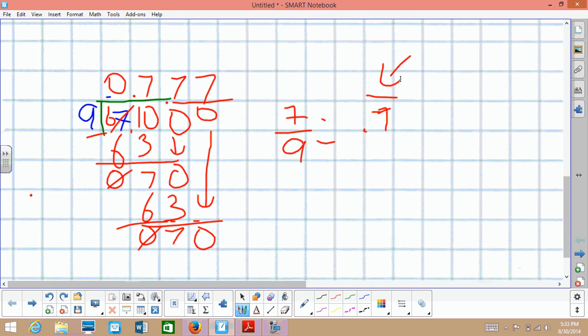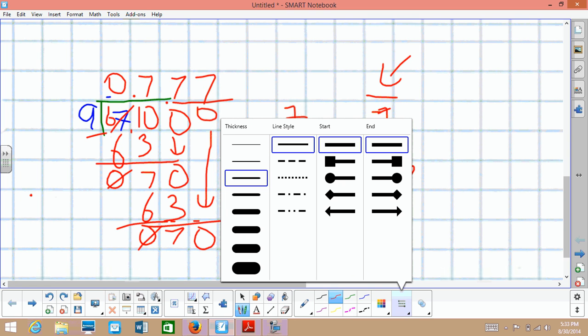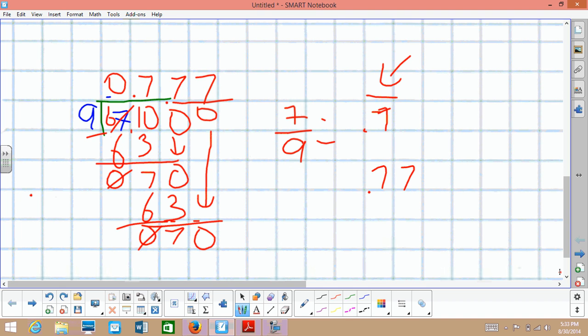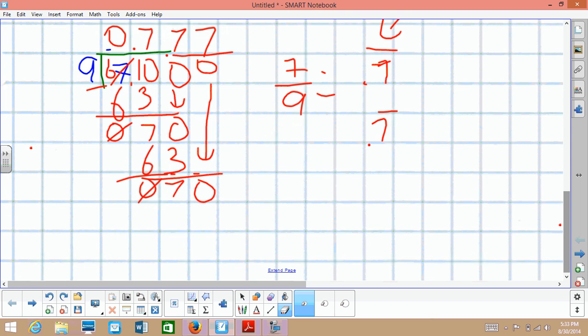This line right here. You could do it as 7, 7, 7, but because you're only repeating the first number, that's where you put the line. So the line goes right here, and you don't need the other 7. So that's it. That's what we call a repeating number. A terminating number is different. That's the one that we did in class also.